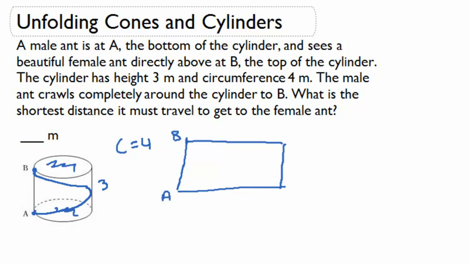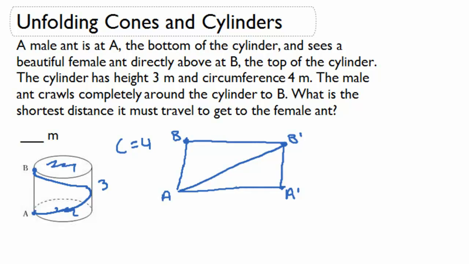But since we cut our label right here at A and B, this side is actually going to connect to A. So we're going to call that A prime, and at the top would be B prime. It pretty much connects right back to this same point, so it doesn't matter which of these B's he goes to. So the quickest distance to get from A to B would be to make a diagonal here.